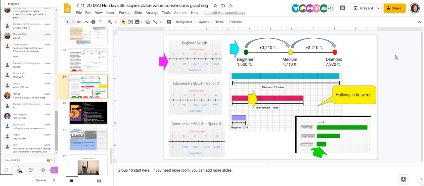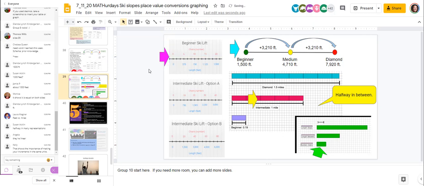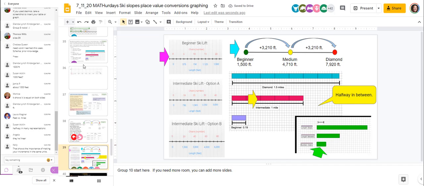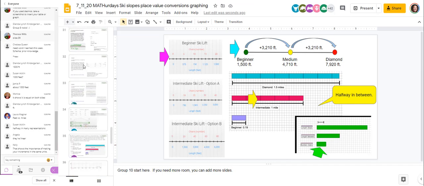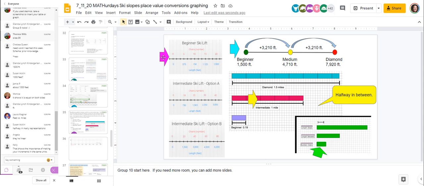And then I used halving and then a little bit of doubling to go back and forth to get from the 20 to 10, and then cutting that in half again to 5 chairs and how long it would be. Just because my group is doing some awesome work with spreadsheets and conversions that I am not good at, converting 1.5 miles to feet as quickly as they were. So that's why I wanted to work with some smaller numbers, and then we could use that to reason up for other options like option A and option B that are posted below.